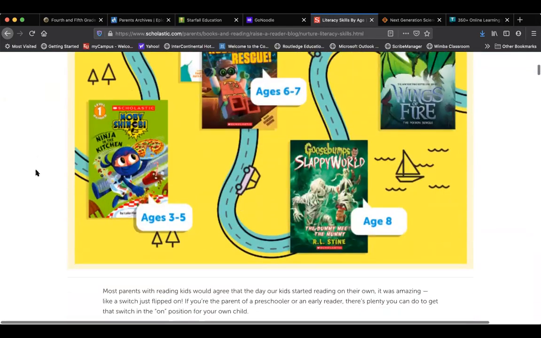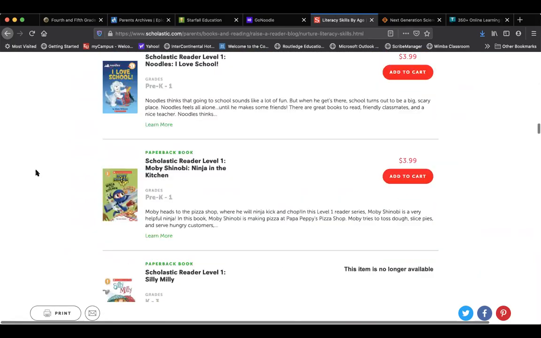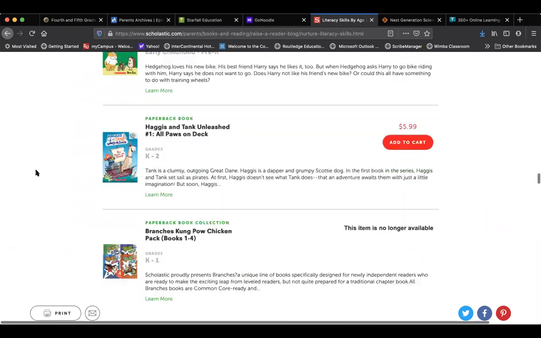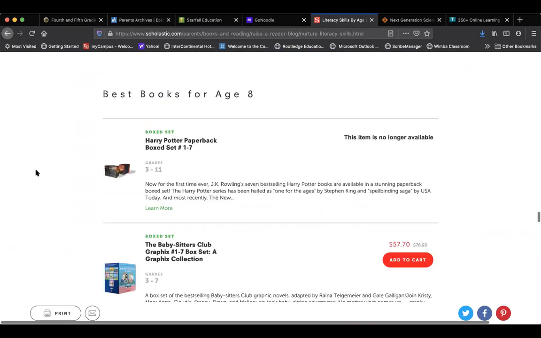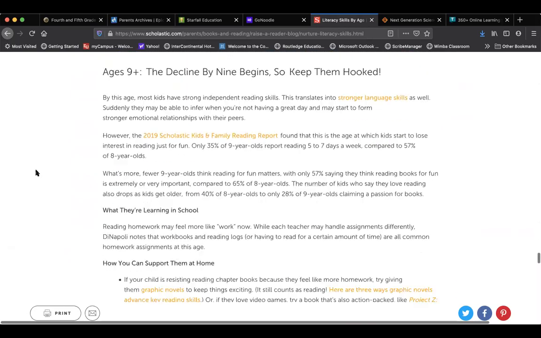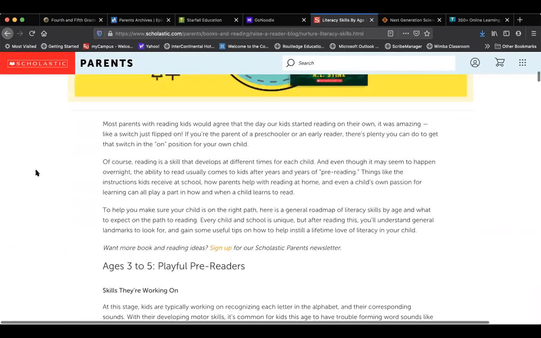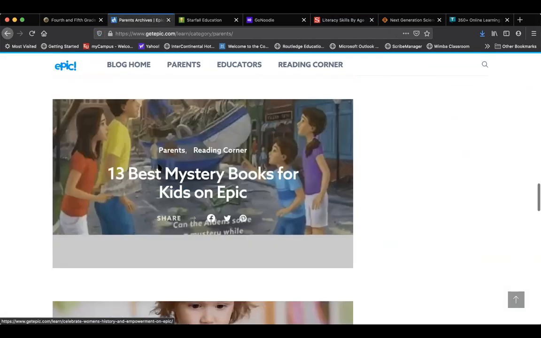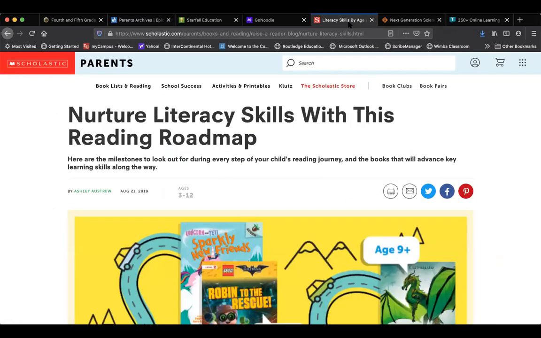It's going to help give you some ideas for different books that you can read. And as I go down, you're going to see the different age levels here, but it gets higher as you go down. So you can find different types of books that you might be interested in getting your child. And if you want to buy them, you could do that through here. But as you just saw in Epic, you have the books at your fingertips. But it's always good to know that there is the Scholastic page that's specific to parents.